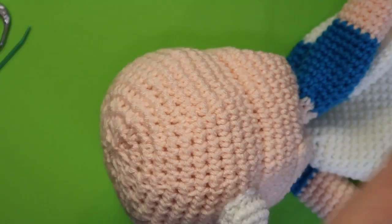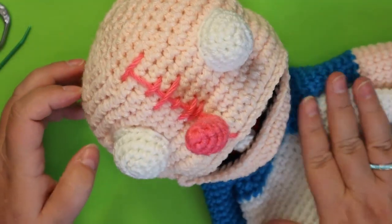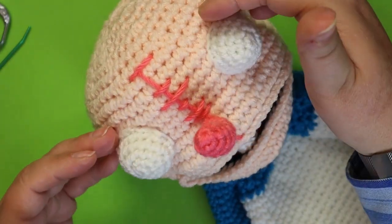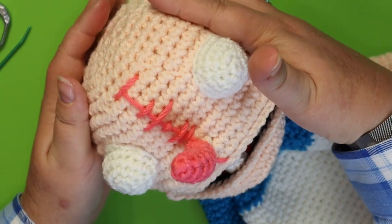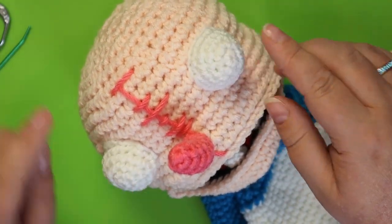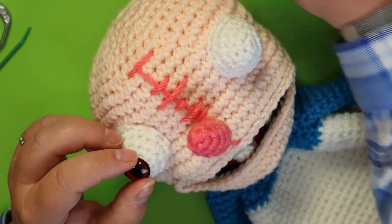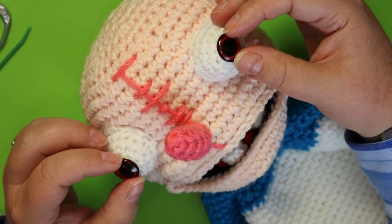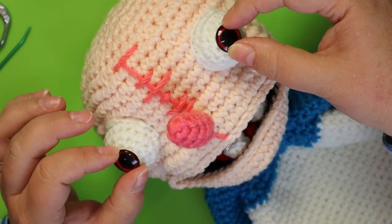Here we go. So I'm not going to glue on my actual eyeballs until I have the eyelids done and probably the hair and all that stuff. And then I'll probably glue the eyeballs on, but that's how they're going to be. They're going to sit just like that. Now she's getting spooky looking.